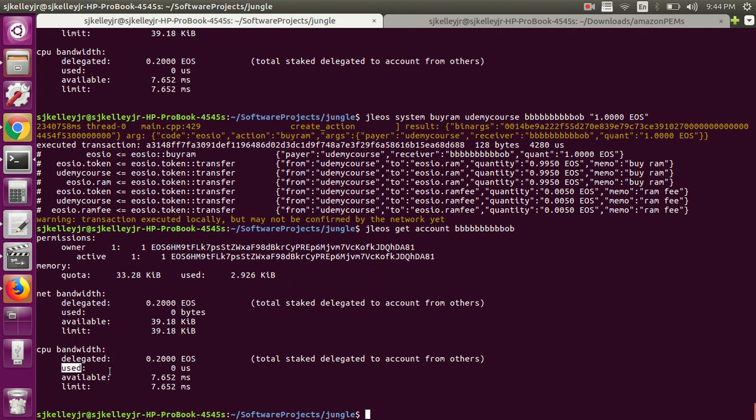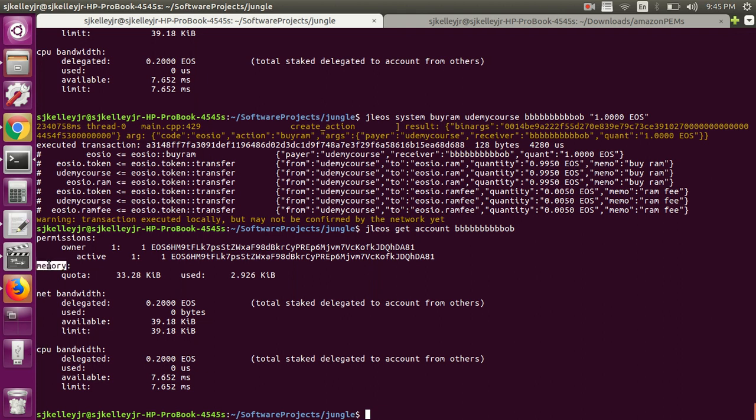Let's say I do a couple things, like maybe I'm trying to spam the network, so I just send a bunch of transactions to the network. Well, you'll see this used number grow and the available number shrink. Then if I stop DDoSing the network, stop sending transactions, slowly this available balance will start growing, and eventually we'll get back to this equilibrium where 0 is in the used column and available is full. So that's how you are able to transact on the EOS.io network with net and CPU.